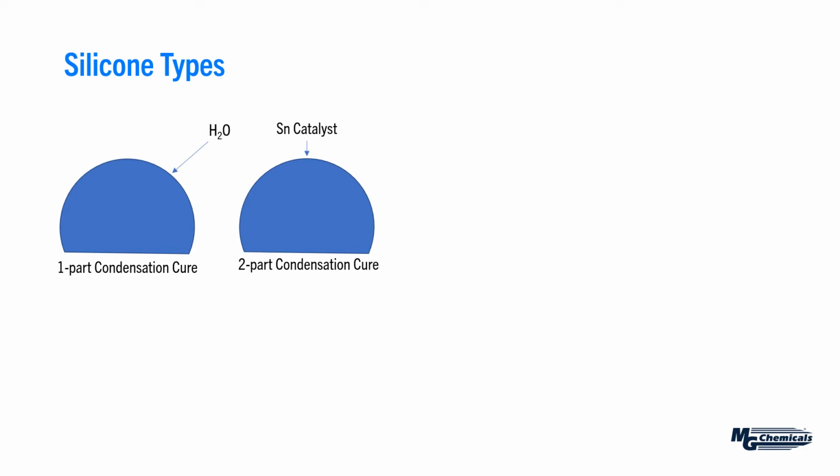And then conversely, we also have a two-part condensation cure. So that's one where you would add the catalyst to the resin, whereas with the one part, the catalyst is already added. It's already pre-mixed. With the two part, you do have a little bit of latitude in terms of not only how much catalyst you can apply, which does to some effect influence the curing behavior of the material, but you also have some latitude as to what catalyst you can use.